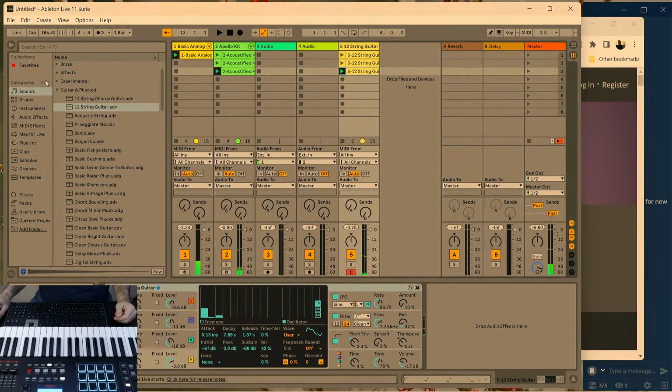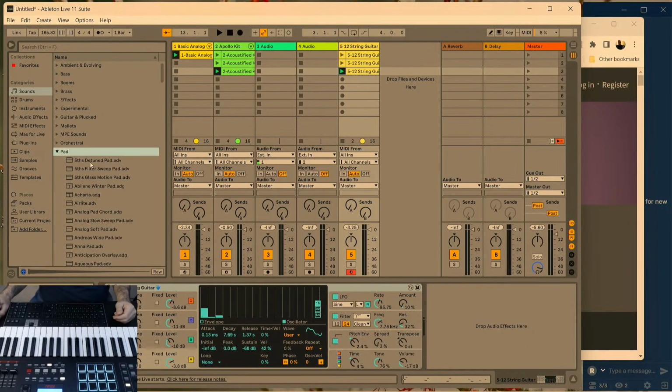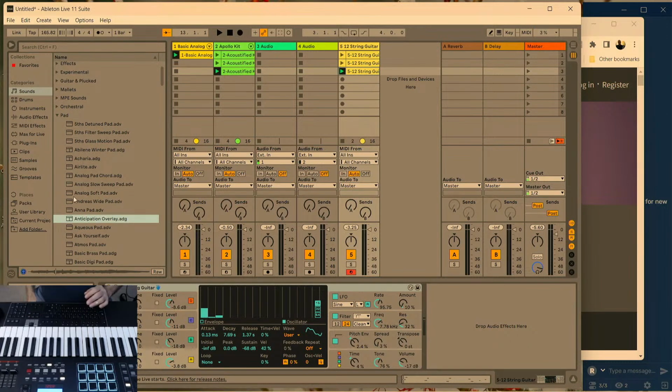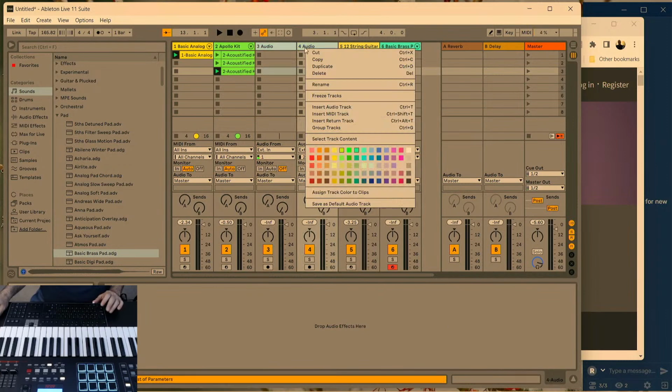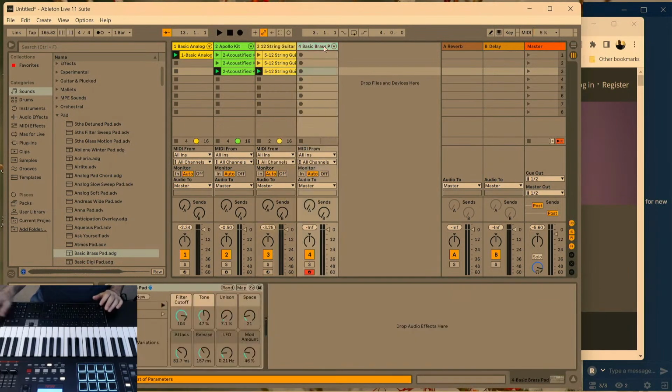And let's do some pads. So we get pads in here. Pad. That's the thing about pads. Sometimes I want something very chill, and they're just way too much. Let's try that guy. Let's get rid of these audio tracks to free up some room. Oh, it's a 5th. Well, let's see if we could edit it so it's not playing on 5ths.